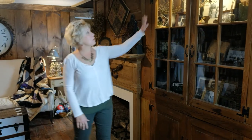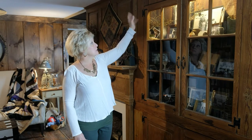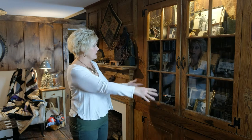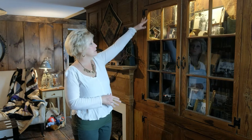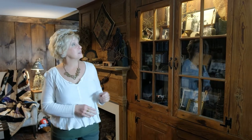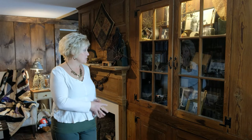area. This is where I keep special things that are part of my family, part of Mike's family, and just things that give me an opportunity to touch back to my past. So we have pictures of my grandparents and pictures of me and a favorite cousin in the curio here, my great-grandmother, and a number of other things, just things that are important. Sometime maybe I'll open this up and give you a close look at that. But for today, we're going to focus on the library.